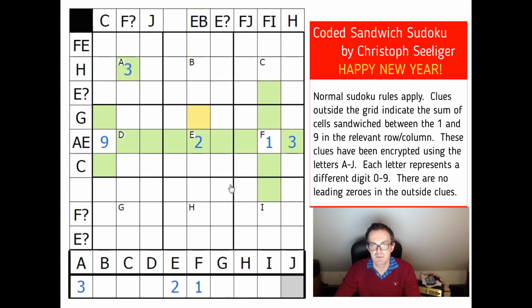So let's look at this square. Could this be a 1 or a 9? Now we know this is at least 24, so the furthest away I could put the 9 would be here, and I'd have 4 cells to make up 24 or more. But the problem is that this 2 is not high enough. Even if I make these 3 cells as big as I can with 8, 7 and 6, that's only 21 plus 2 is 23. That's the maximum I can make those 4 cells. In other words, this square here cannot be a 1, and neither can this one. So these 2 squares are also green.